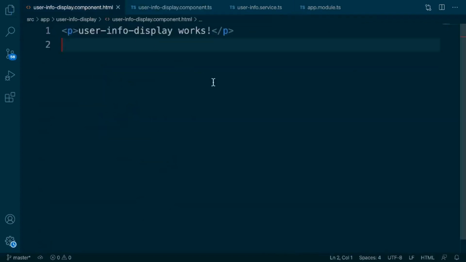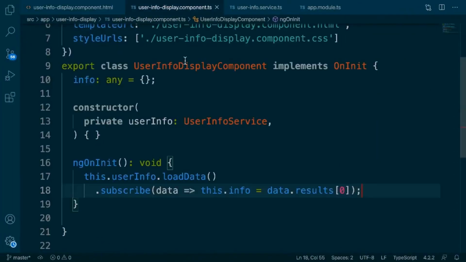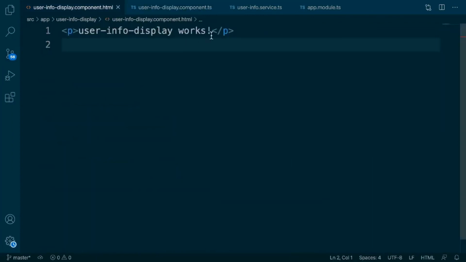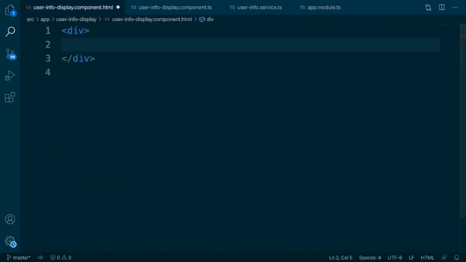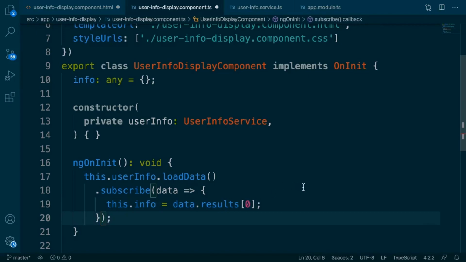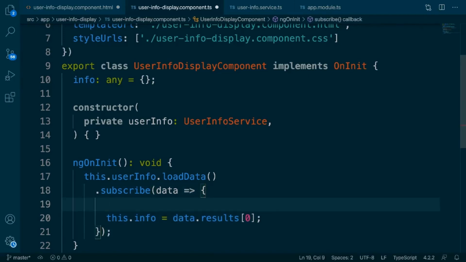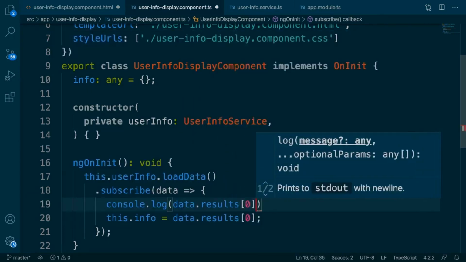Okay, and now if we want to actually display this, we're going to go inside here, and we're just going to display a few of the properties that were in there. And actually, we need to print that out again, just so we can see what exact properties this data contains. So we're going to say console.log data.results 0.